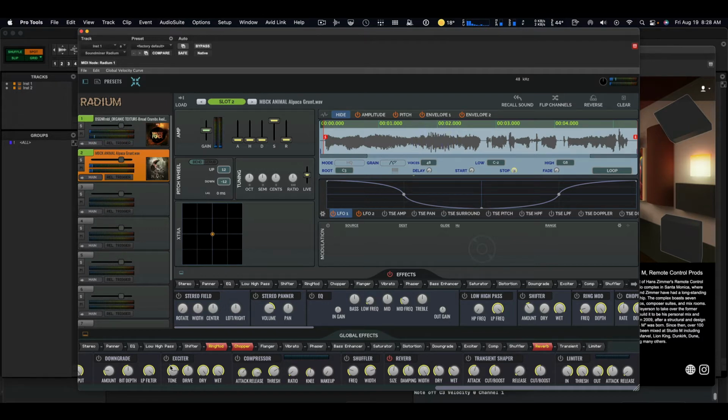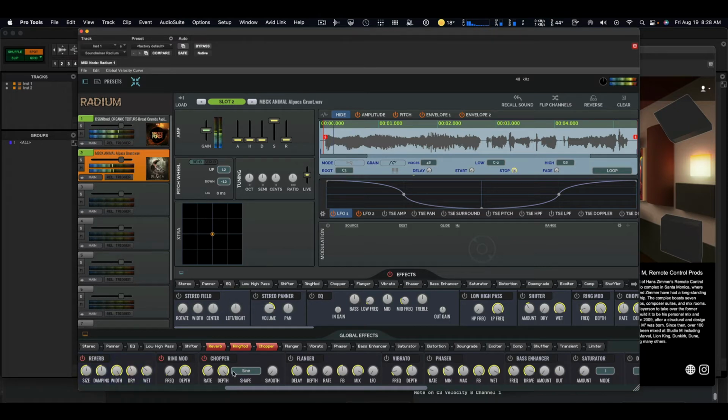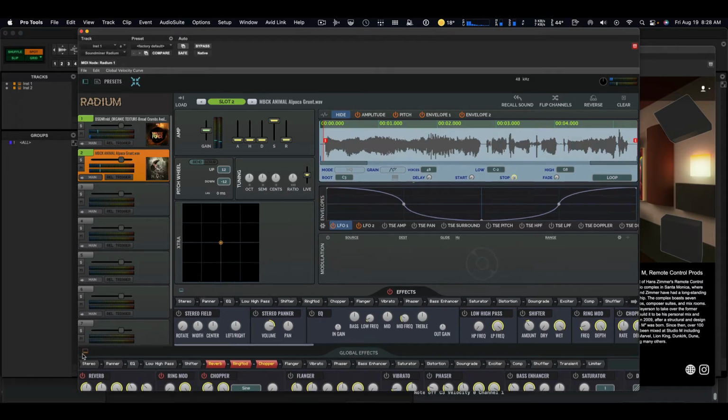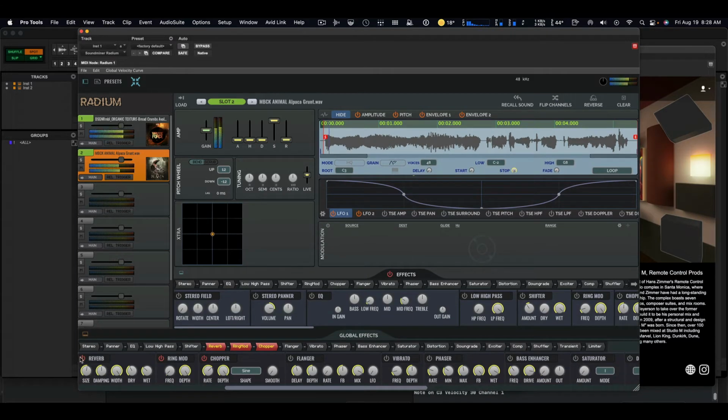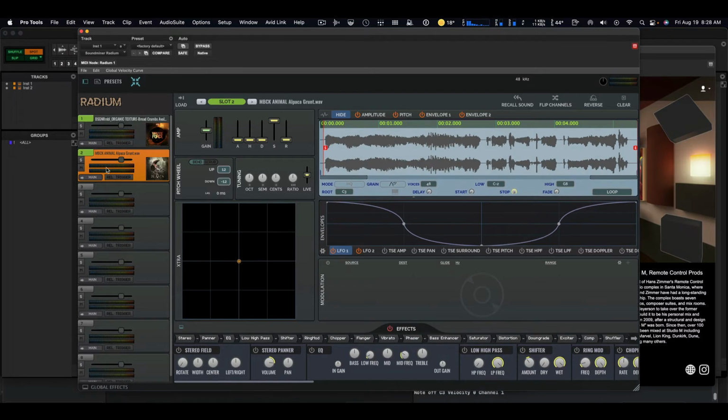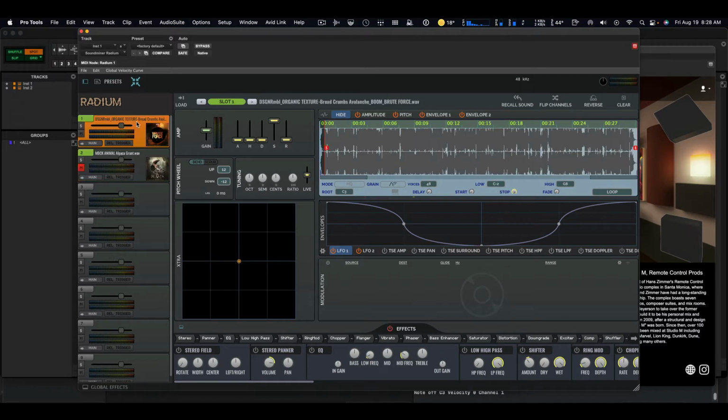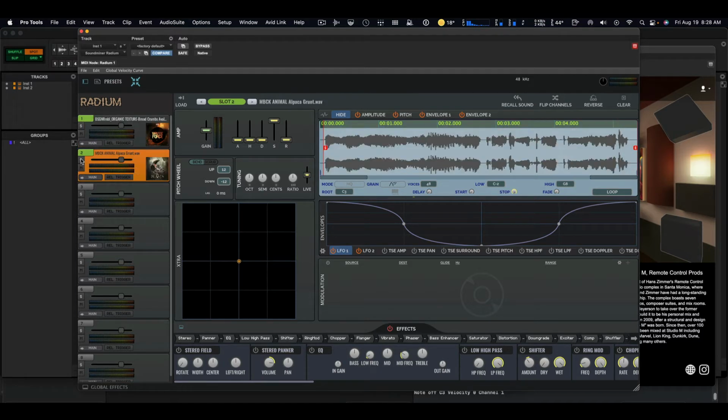And of course, you can rearrange them just the same as the others. So put the reverb first, then chop it up. Anyway, and then you get a little colored icon that tells you that there's items active in the global effects. So that's global effects. We'll go back to, actually, I keep using this one. So that, we'll just solo it.